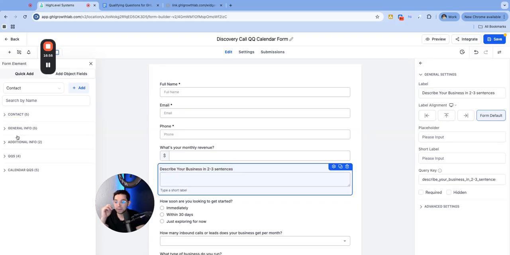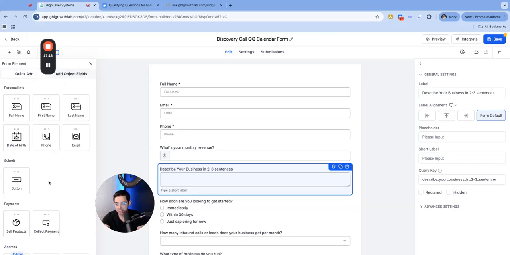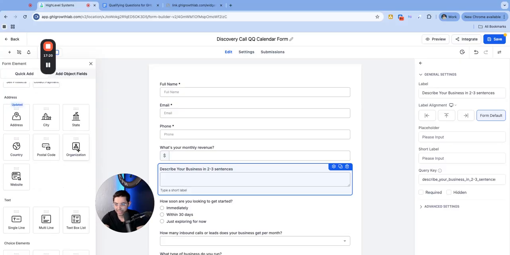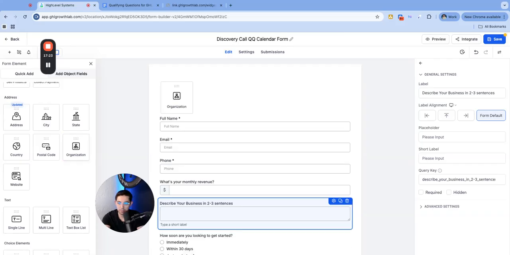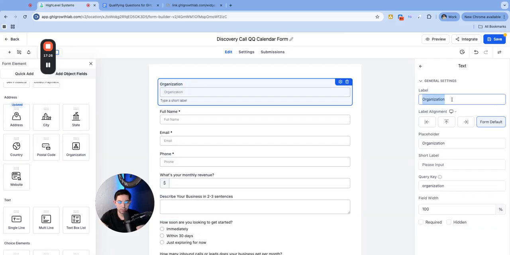And then we do have the business name that's still actually over here in general, or somewhere here. Let me see. Where's the business name? Should be here. Oh, it's a standard field. That's why. If it's a standard field, you're not going to see it over here on the right-hand side. You're going to go where it says quick add, and it's going to be on this side. We're going to see it as organization. That's how they call business name over here. It's going to say organization, but here you can just switch it out for business name on the right-hand side. Then I can select the same thing and click on business name.